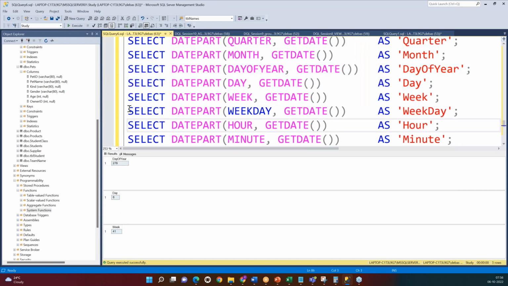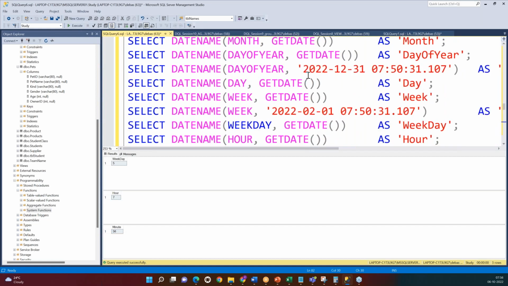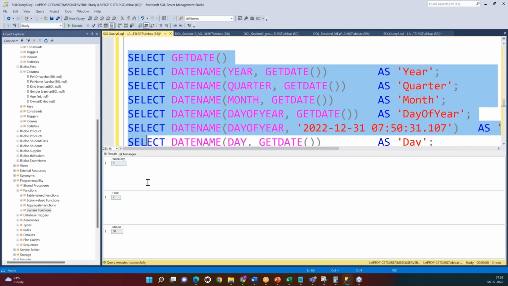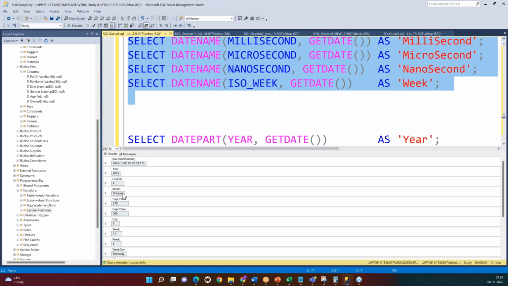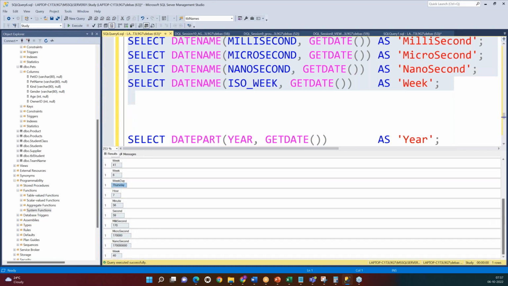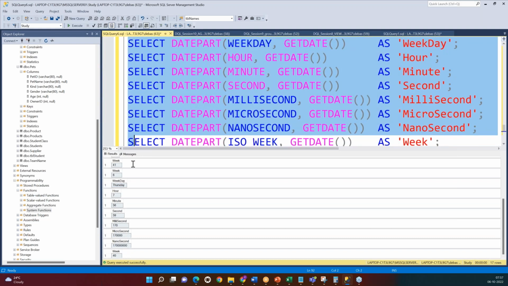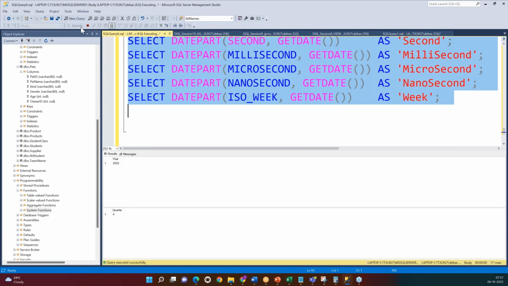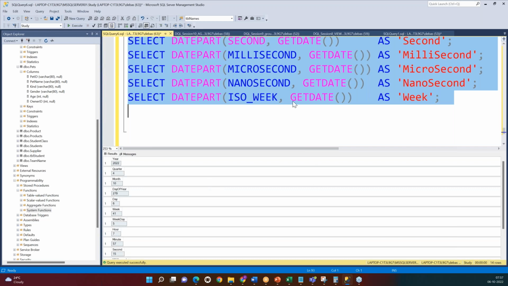Day, week, and weekday. Let's see, weekday, hour, minute. Everything is a number. But in the other case, you will always see the value maybe as a string. If I execute all the DATENAME, you will see some values will come as string values. Can you see here, the month is coming as October, weekday is coming as Thursday. Is that correct? And the remaining are numbers. But in case of DATEPART, everything will come as a number only. That is the only difference. Everything will be a number. Exact same result, but the data type returned is a number.